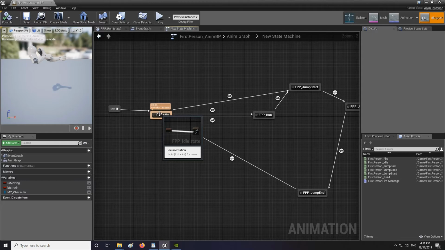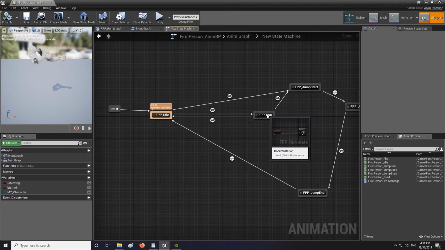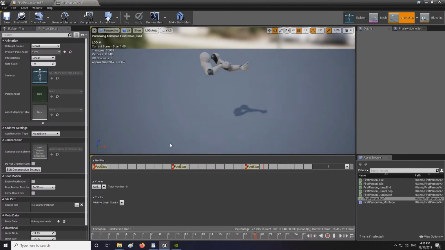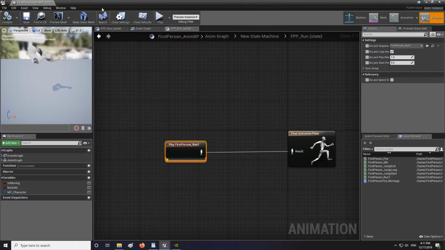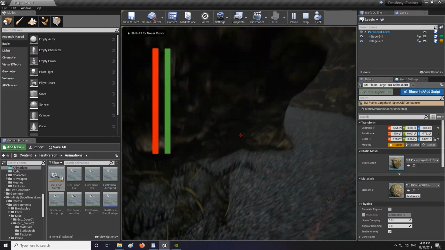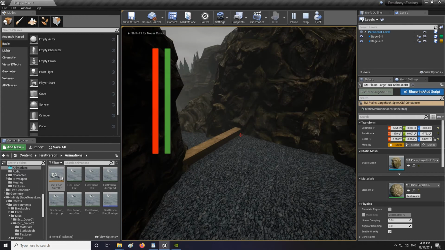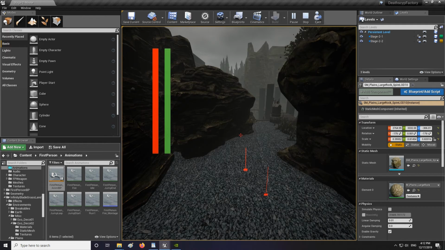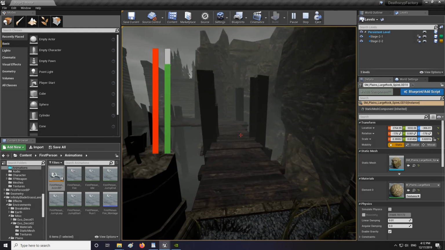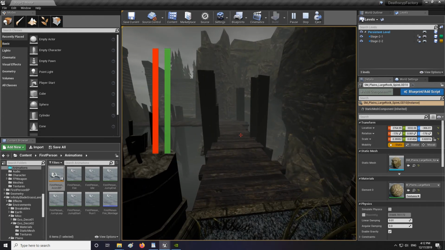So what's happening right now is that from idle to run is a simple switch, and this is not what we want. We don't want it to go right away to run as soon as the character starts moving, or else exactly this is going to happen. You're going to start hearing everything like the character is actually in a run state. So that's what we're going to do in the next episode. In the next episode, we're going to do a nice blend space between the idle and the run animation so that you can have a smoother walk, just like we did in the example of this episode.